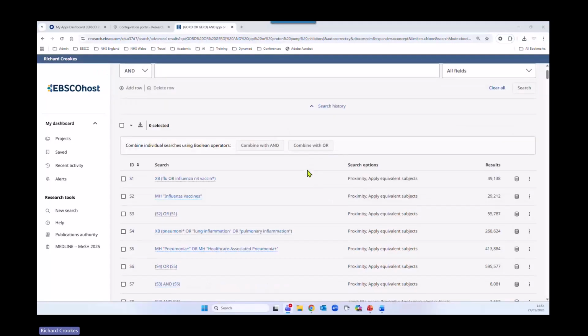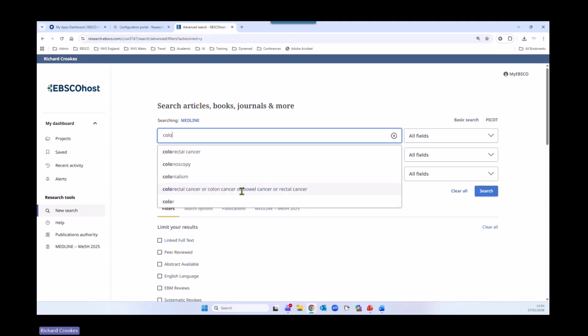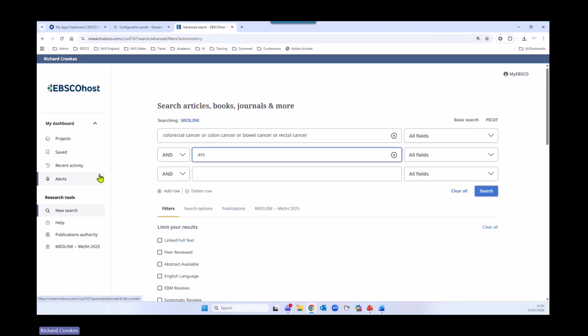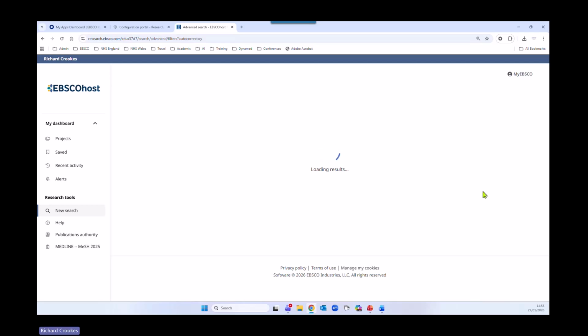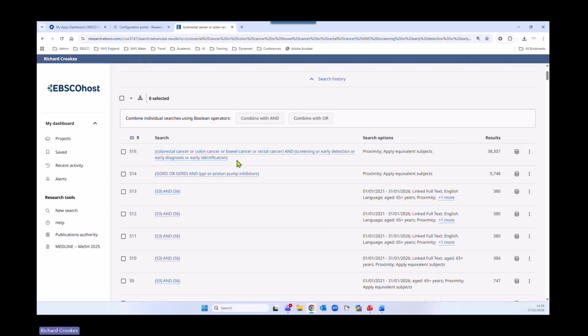So what I did here is, if I go back to new search here, if I just enter a term here, for example, I'll just grab these search strings to save time, but actually screen. So I just combine these two search strings together and click on the advanced search page, click search here. Those search strings will also appear in the result list within the search history, as you can see there now. But what's to highlight is that the previously clicked search in projects, which Elaine brought up, have appeared in the search history here. So although it displays in the initial results page, when you eventually go back to the advanced search, you will see the final set listed.